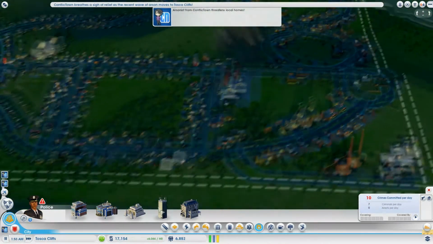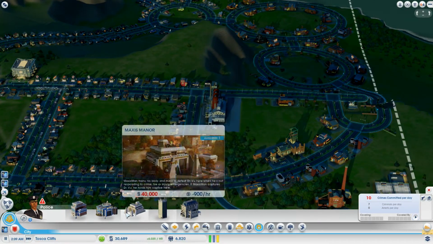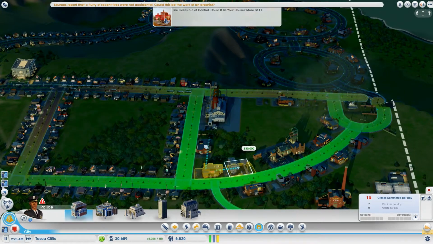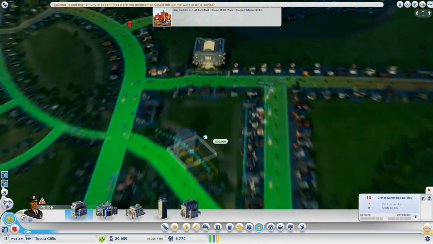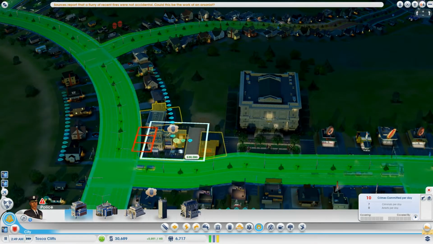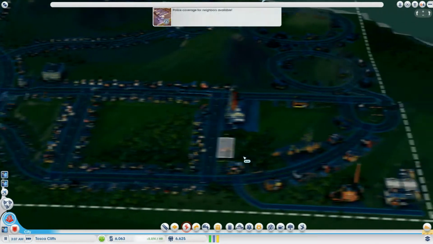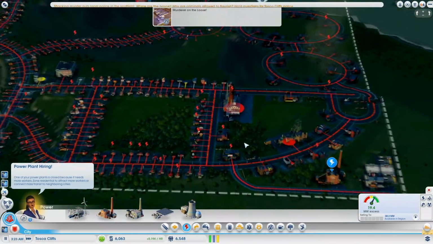Right here, we need a police station, which is 30,000. Oh, great. Now we can afford it. I want a normal police station, if I'm honest. So we'll put it here. This seems like a relatively good spot. So right there, police station. Okay, are we still having power problems?